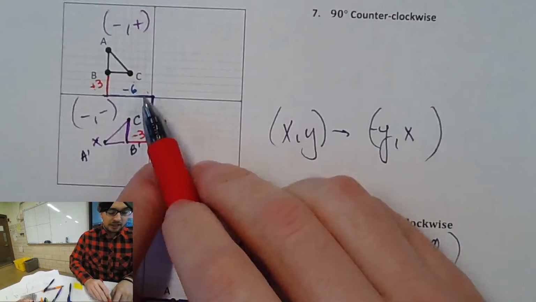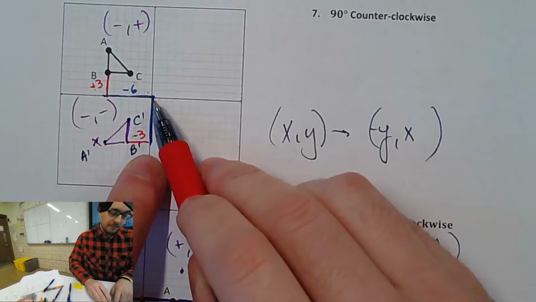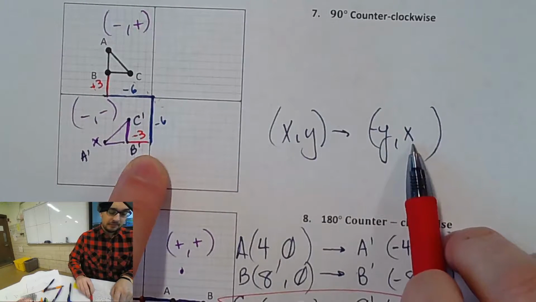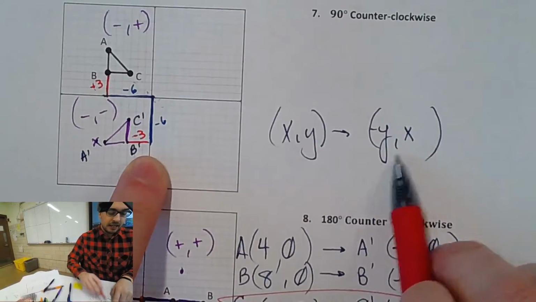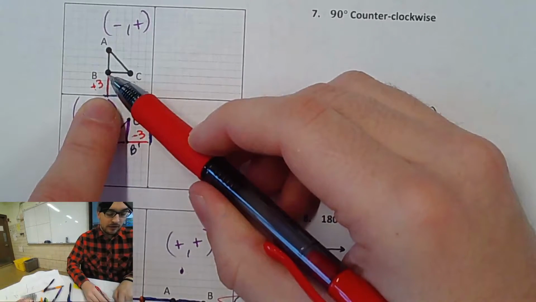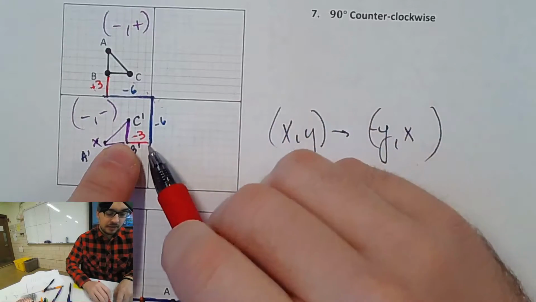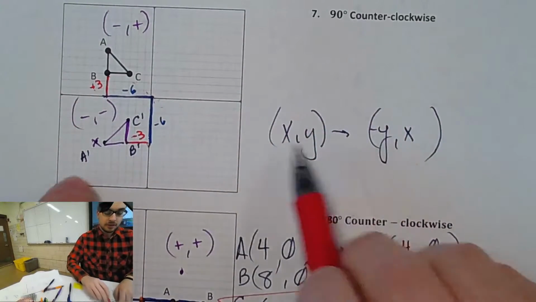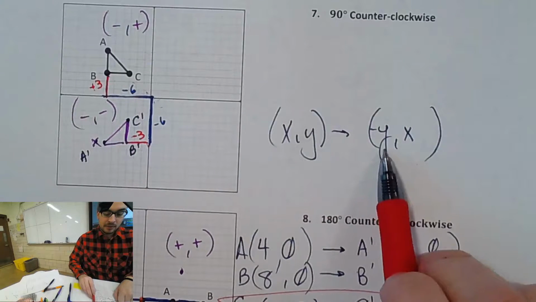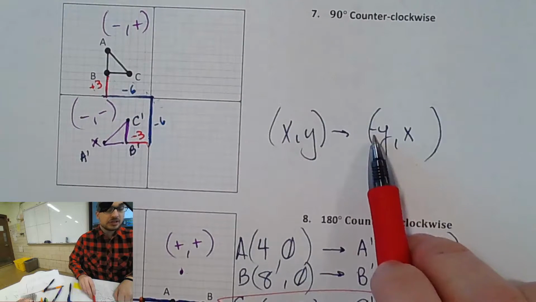Notice that when the x and y change spots, the x changes with the y, and it doesn't change its sign. The x switches for the y and doesn't change its sign. Here, it was vertical, so it was a y value, but now it's an x value because it's horizontal, and it does change its sign. So what was once the y is now in place of the x, with the sign changed. That's what's going on there.